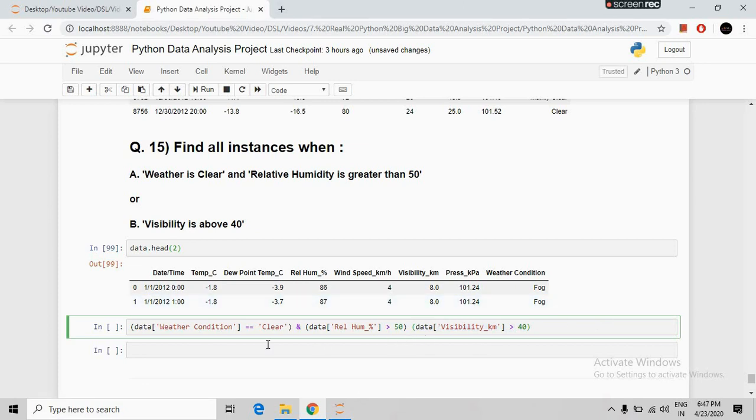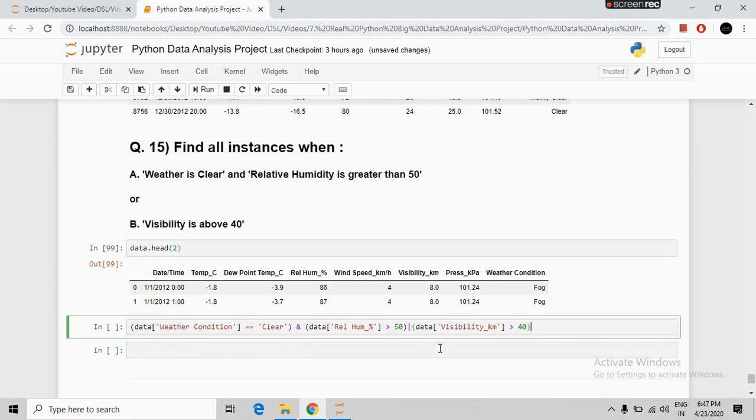Now it is saying that condition A should match, this is condition A, the selected one, or condition 2 should be matched. This is condition 2, the selected one, and we will write the OR operator between these conditions. So this is our first condition, this is our second condition, and this is our third condition. The first and second conditions are combined to make condition A, and the third condition is condition B.